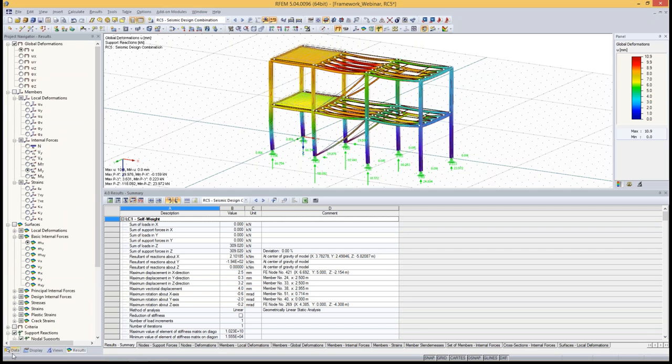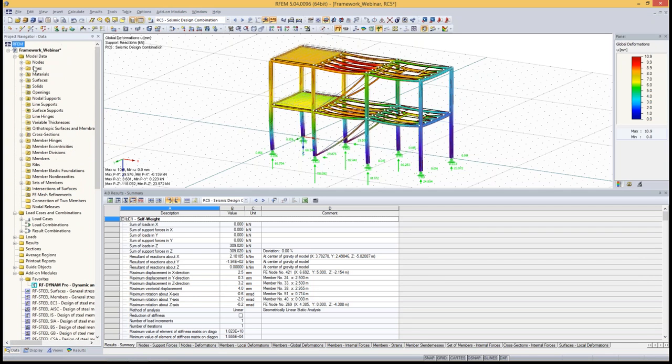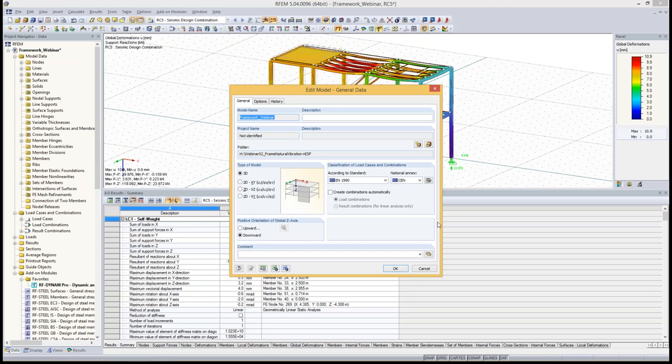And a word to the automatic combination. The result combinations that are exported from RF-DYNAM Pro are not able to be used in the automatic combination thus far. So in the general data, you could activate this one, create combinations automatically in accordance to the standard you want to choose here. There are many available.